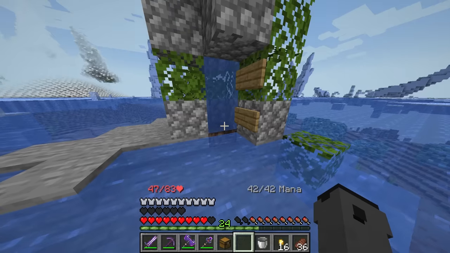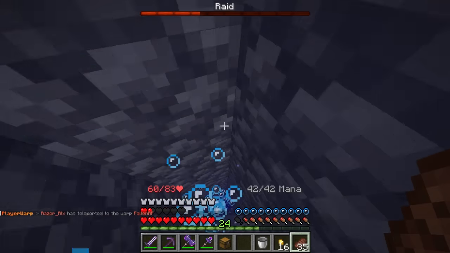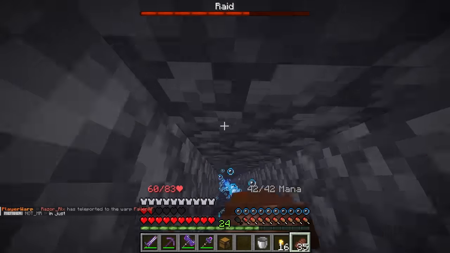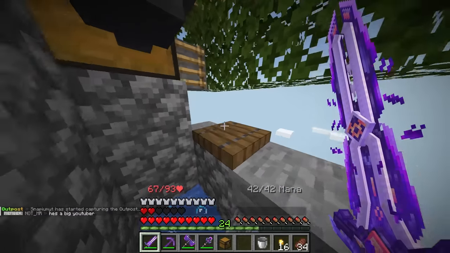All right, that is looking pretty good, and the only next step is to get Bad Omen. All right, there's a raid. We started it. Go, go, go, go, go. Come on, come on, come on. I gotta get to the top as fast as I can because I don't want these little guys just spawning on ice. Okay, the bar disappeared.